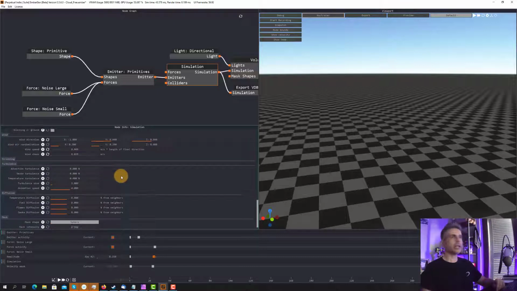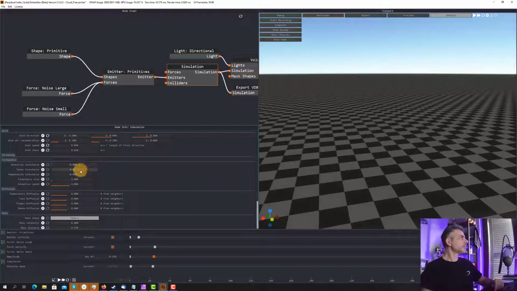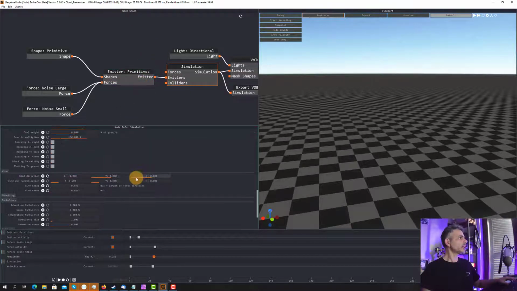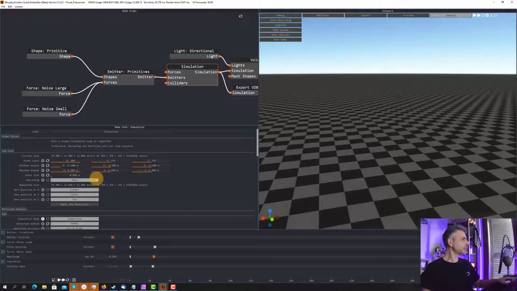We can play with turbulence. Turbulence use a turbulence, so a distortion, but this distortion will make the density falls down. So we are going to use in this case the smoke turbulence, and we're going to use the scale to decide where it is available and where it is not available. So let's go to have an higher quality to be sure that we are able to see the right level of detail. So let's go for 0.03 for the voxel sides and set back the scaling for the bounce, but we'll take care about also the bounce scaling later.